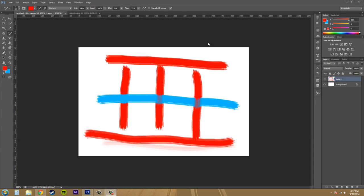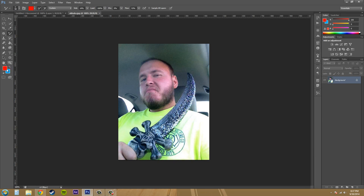Now we can apply this to images as well. Now when I go ahead and try to paint, it's going to mix. If I put my mix up, let's make this a wet brush and just start painting, and you can see that it's mixing with the background of your image. So I can make some effects, and if you work with this right and have some of the correct settings, you can create a painted effect if you try to mix all the colors correctly and stuff like that.